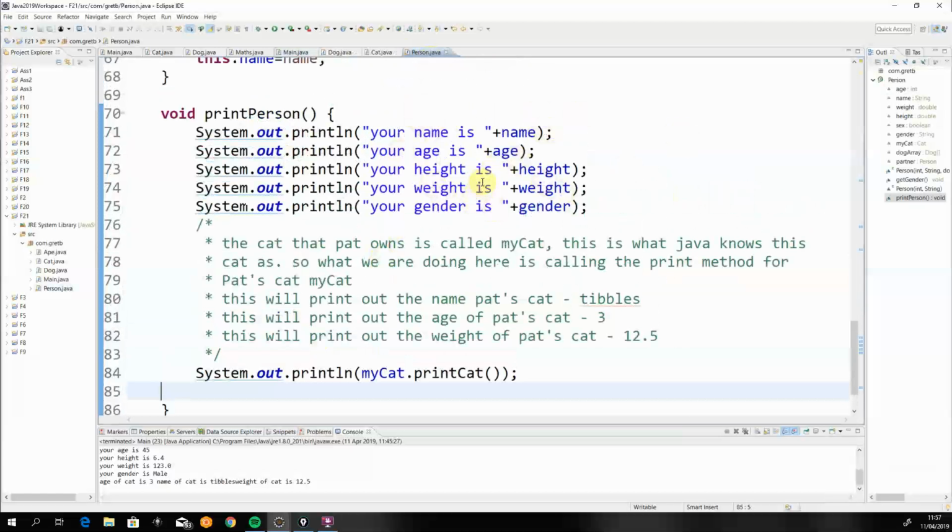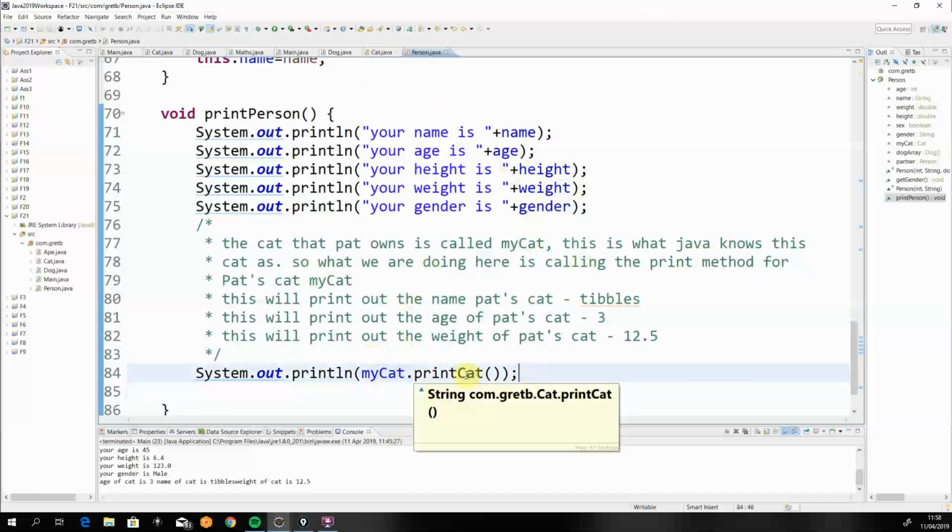Now we want to print off each of the details of our cat and our dogs. So if we go to the cat, my cat.print cat. Every cat that's owned by a person, the Java program is going to know it as my cat. So my cat is calling the print cat method for the cat Tibbles.